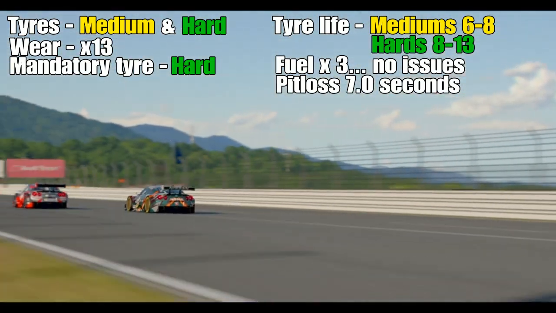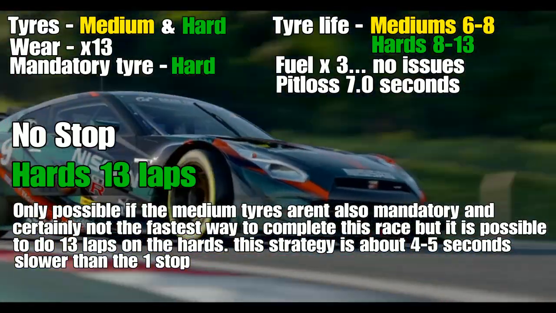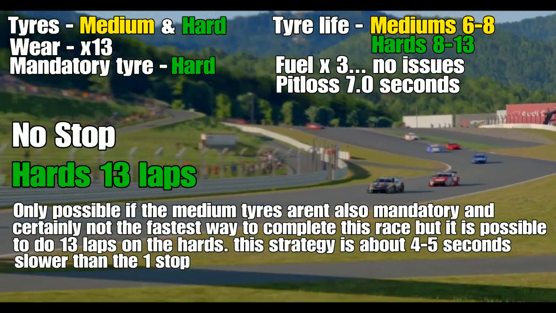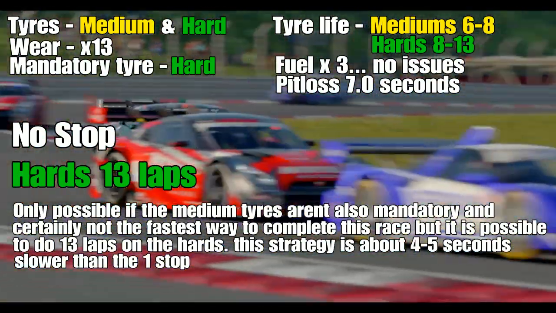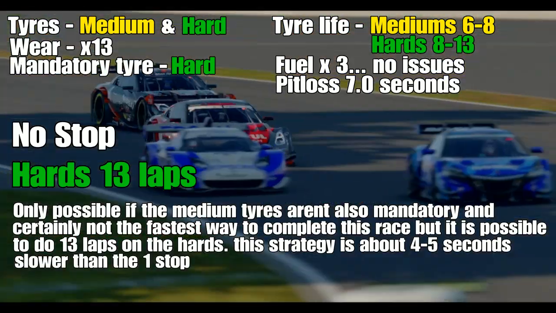And the third strategy, I'm not sure whether this one will be available, it's going to depend on the tyre stipulation. I'm saying the mandatory tyre will be hard. Sometimes PD like to make both the medium and the hard tyre mandatory. So in that case, there would be no potential for a no stopper, but if it's just a hard tyre that's mandatory, there is the potential to just start on the hards and do the 13 laps.